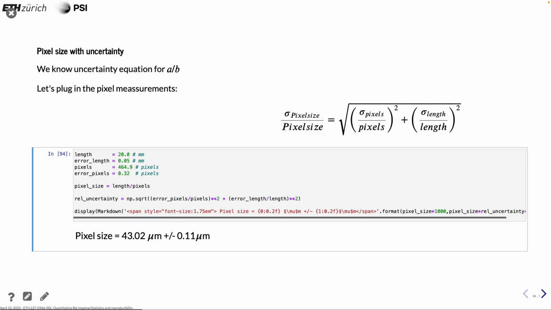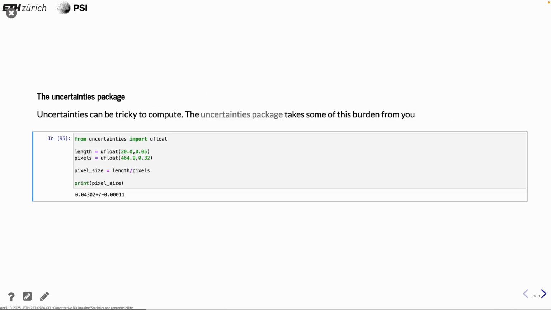Now, doing all these evaluations about error propagation or uncertainty propagation is quite tedious, and there is actually help for that. There is an uncertainties package in Python where you can define uncertain variables, and then you do your arithmetics as you usually do, and you get the same result. So it's a pretty neat thing. It even has support for NumPy, so you can do all the mathematical functions as you like. And that saves a lot of work when you want to do this.